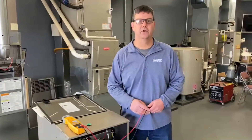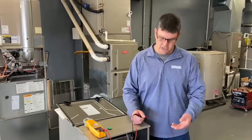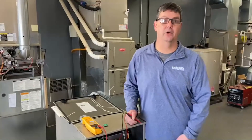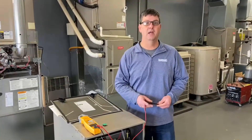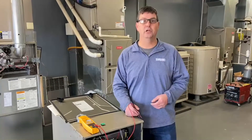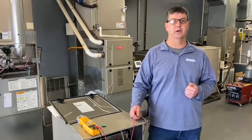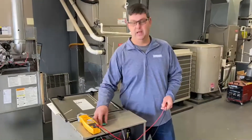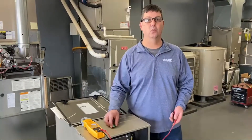Now how would you know that it's not operating properly? If you have one of our Evolution furnaces and it's not connected to a Kinex control, just a standard thermostat, you're going to see a 25 code on the board. However, if you have our Kinex control, it's going to say indoor unit not found, not communicating — it's going to be a communication error. The reason is the furnace doesn't have a personality; it doesn't know what it's supposed to do.